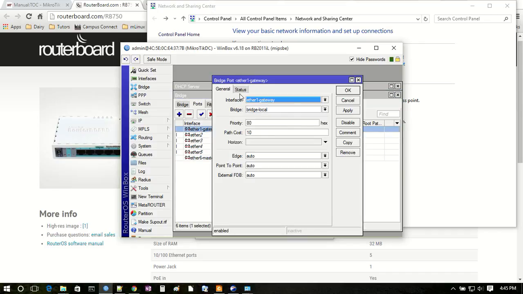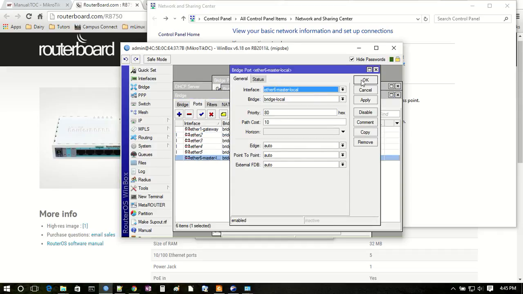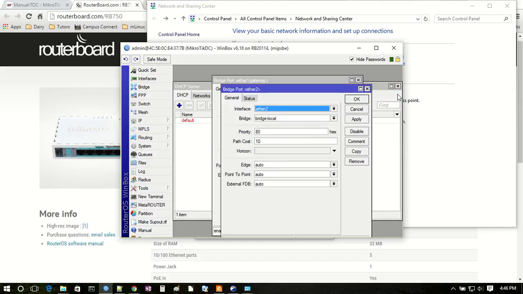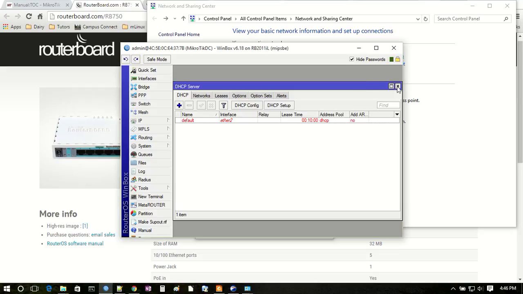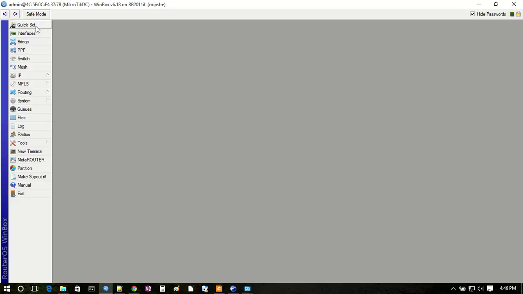So meaning it's being bridged to gateway, bridge local, and whatever you are getting is actually coming from the gateway router. That's the bigger router. So in your network, you can decide to configure your wireless radios in a bridge mode using a quick set.